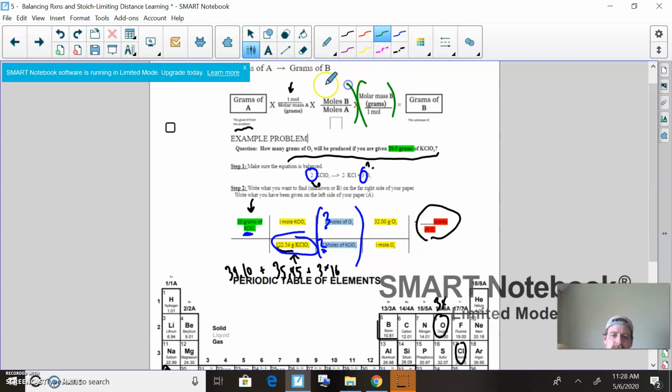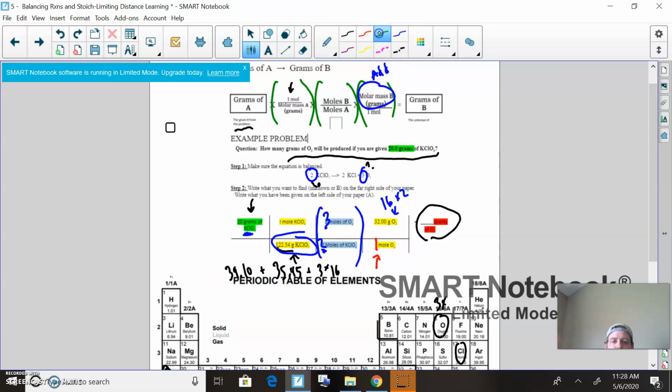Okay, so we got these 3 brackets. We just did that one. The next one is to say, okay, 1 mole. That will always be there. You never have to touch it. What you do have to do though is add up whatever substance you have. In this case, we have oxygen, so we have 2 of them, so it's 16 times 2. That's how I got 32.